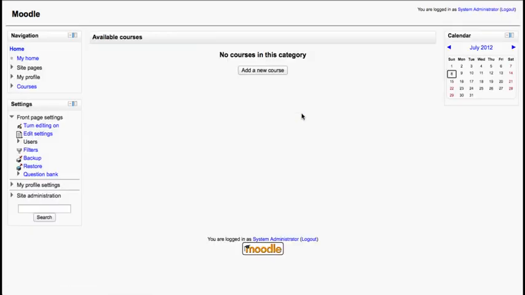So you see, this is the general welcome page that I see as the administrator. The students wouldn't see these different things about settings or being able to edit this page. This is just the administrator is able to edit this. So the first thing you would want to do is to add a new course. The way Moodle's organized is by courses. So you could set a course up for your art class or your 4th grade class or all of your biology 1 classes. I'm going to go ahead and add a new course.